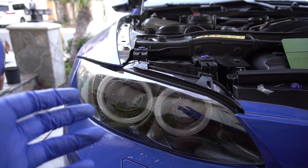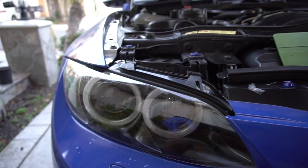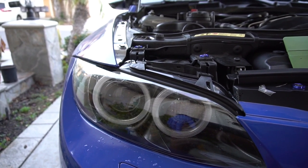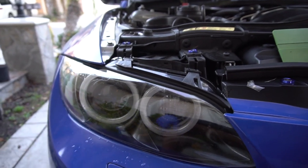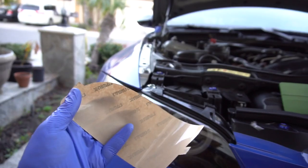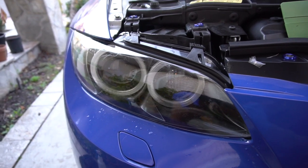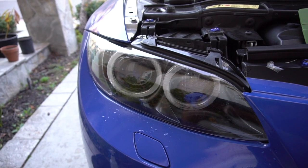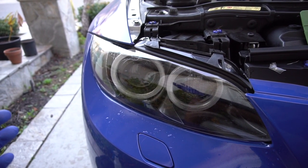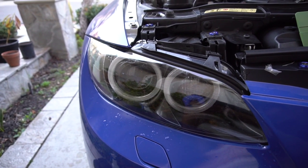Hard to say on the first day, but it feels great — it's a very thick material so I can see it being very protective. It did also come with fog light protection film, but obviously I don't have any fog lights anymore, I actually sold those as well, so that is useless to me. But if any of you guys have fog lights on your E92 or E93 — I'm not sure if it's the same fog lights as the E91 — if you want that film, let me know.